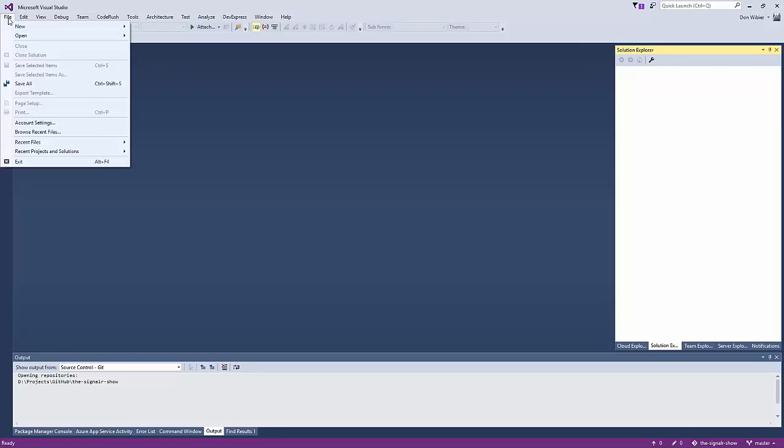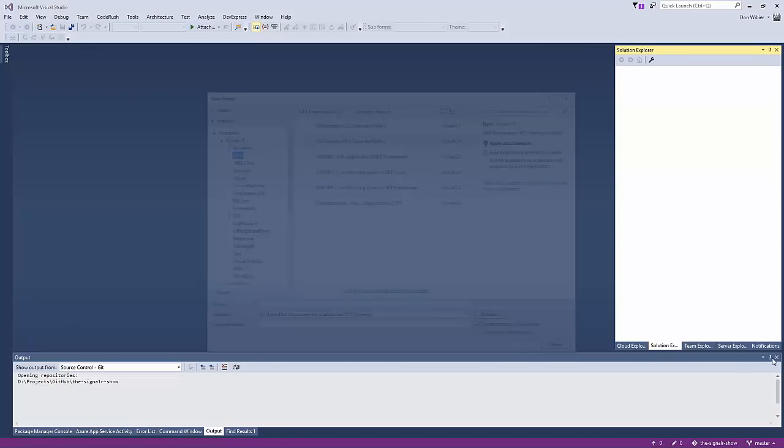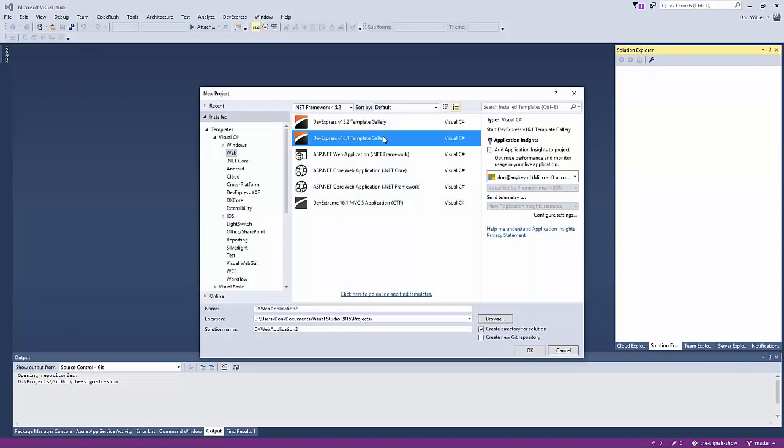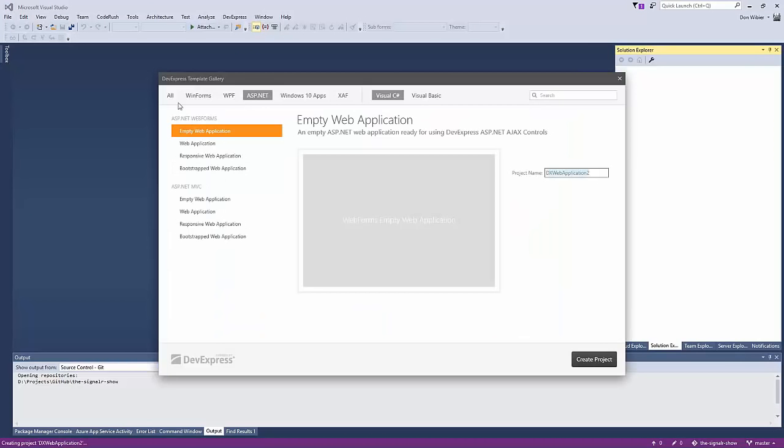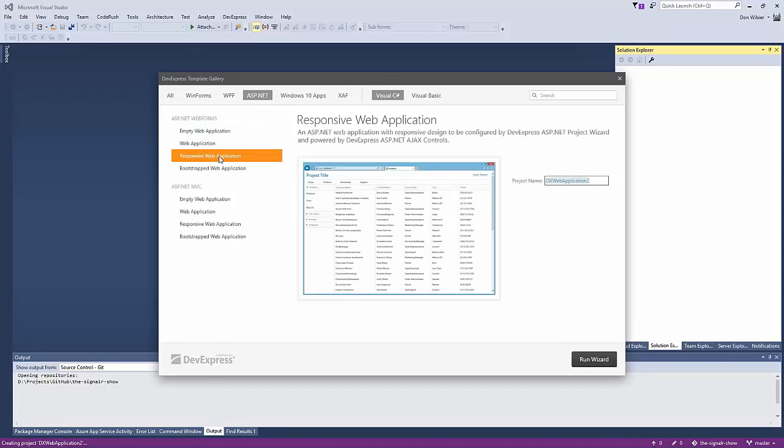What we have here is, if I go to a new project and I go to the 16.1 template gallery, we already had this responsive web application. And what we did with that was use the DevExpress controls with all the adaptive and responsive features in it to make this site responsive.